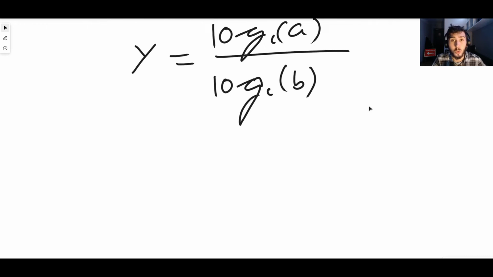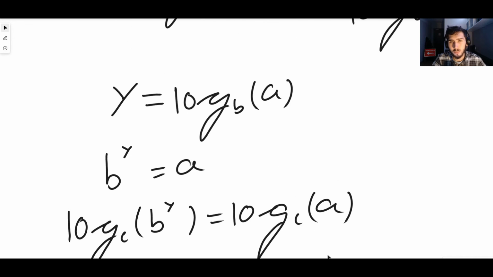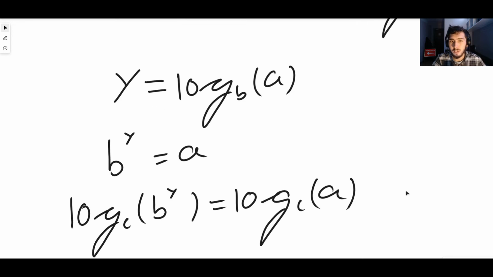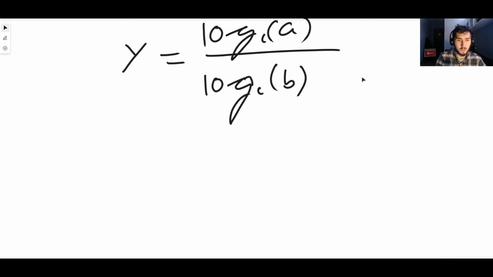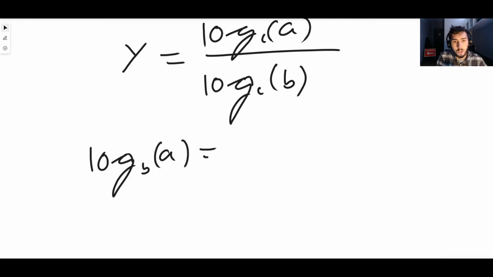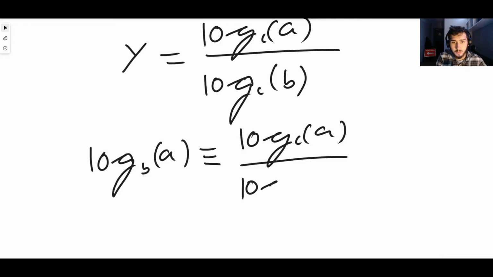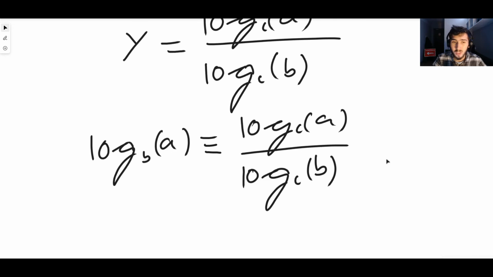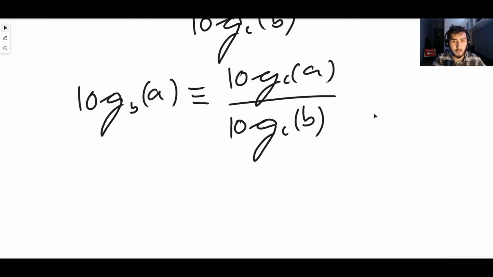All we need to do is substitute our y back in. What did we say y was originally, guys? What was the value of y? It was log base b of a, of course. And what this basically means is if you replace your y back again with log base b of a, you get that that's the same thing as, we can even use a three-lines identity symbol there to really show they are truly always the same, the log base c of a divided by the log base c of b. Just like that. Once again, c can be whatever you want. This is an absolutely fascinating result. This is the change of base formula.